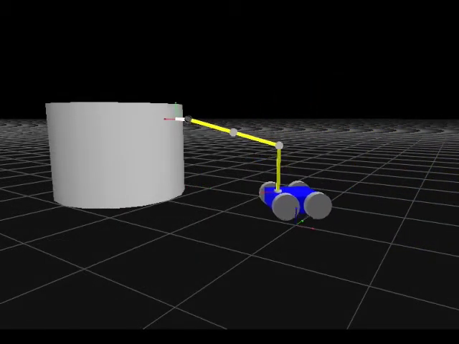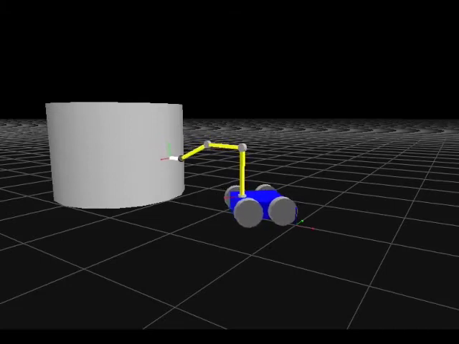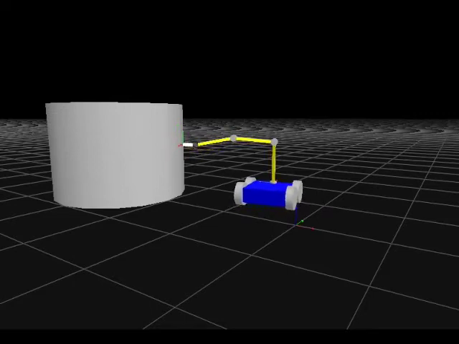Our second approach considers the non-holonomic base and the robot arm as a single system. Instead of specifying a task for the base and the arm separately, the controller determines the input to both the base and the arm simultaneously. The key advantage of this approach is that we don't need to explicitly compute a path for the robot to follow. We can take advantage of the kinematic redundancy in the system and minimize a cost function that encourages the robot to avoid obstacles and maximize manipulability.